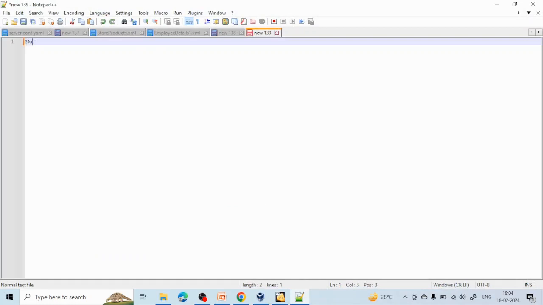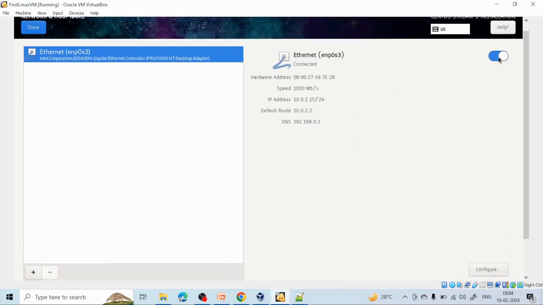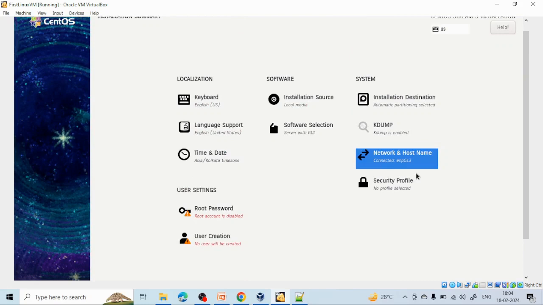My first Linux VM. Okay, now everything is fine. Let me see here. If it is on, that is fine. If it is off, then you need to make it on. Okay, now click on done. Now you can see it is connected, that is fine.